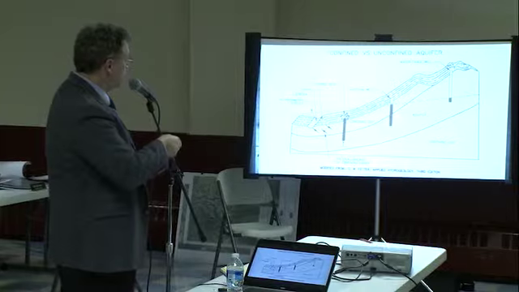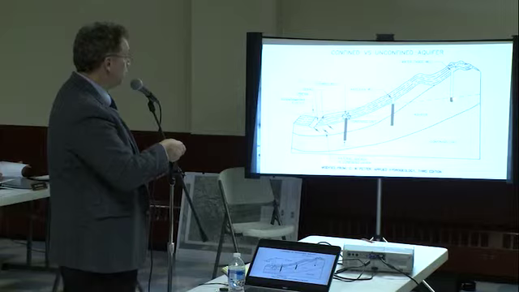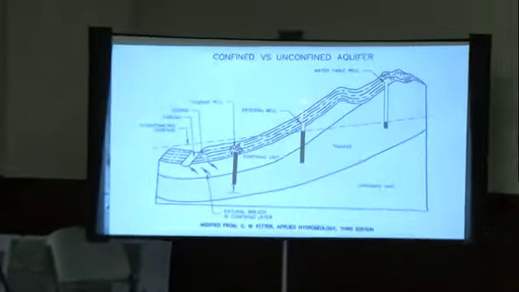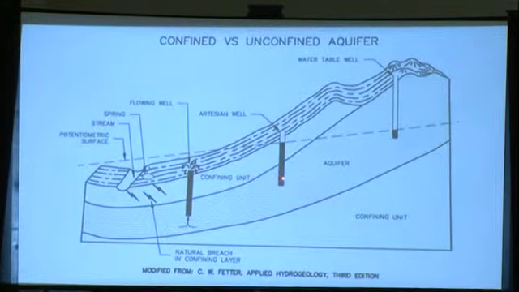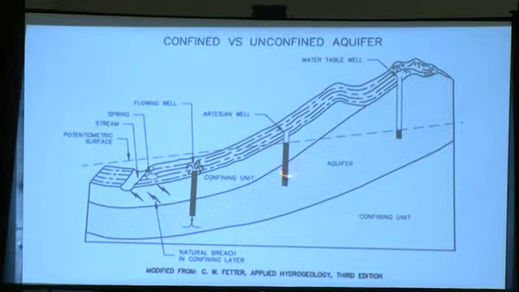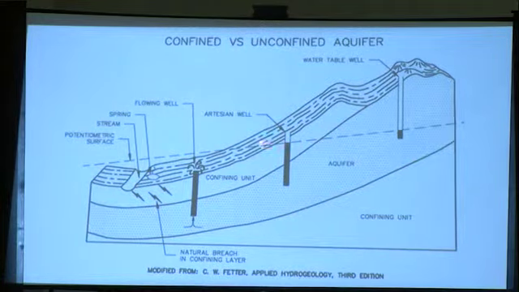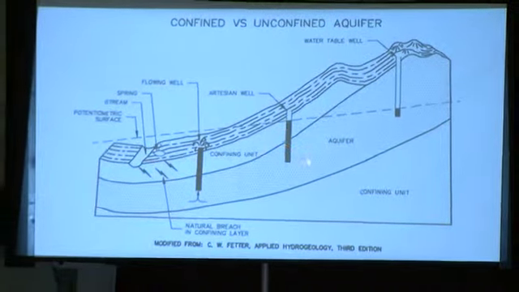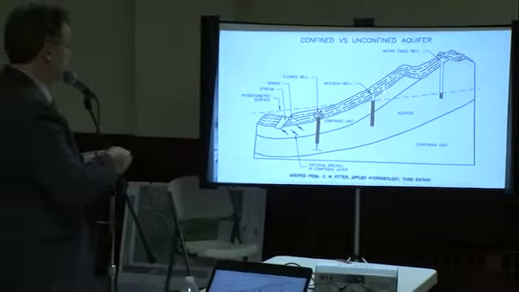So when you drill this well up here on the hill, when you drill down, you'll hit water at a certain level, and that is the groundwater table. When you drill through a confining layer, as in this well, you would drill down, your well may be dry through the confining layer until you hit the sandstone aquifer, and the water in the aquifer would then rise up to the level of the pressure. You see that many wells may be drilled, you may say your driller hit water at 200 feet, but the water level in your well is at 100 feet. So basically under a confined condition, the water level comes up in the well.